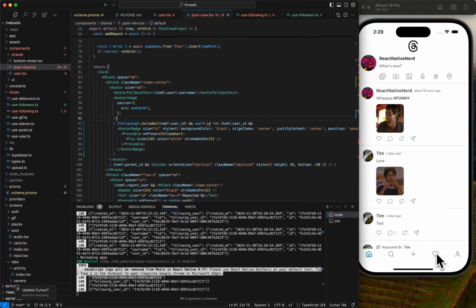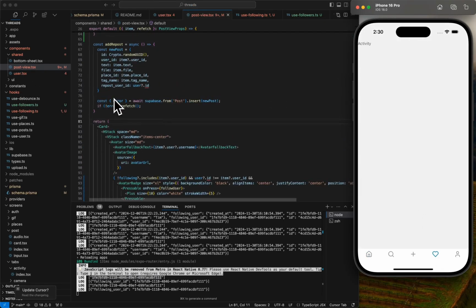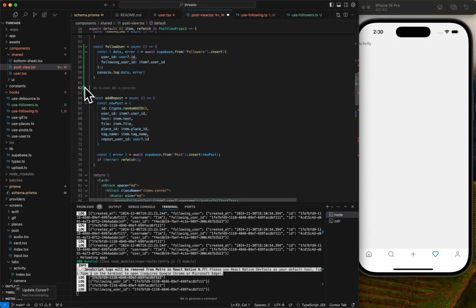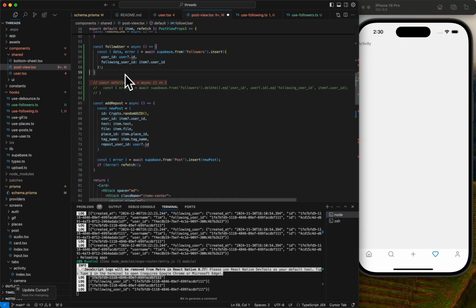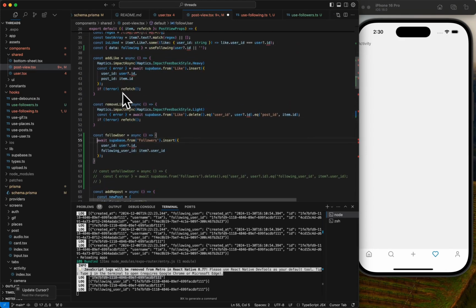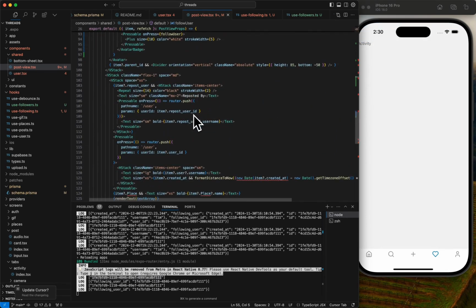It's just confusing, honestly, if you're able to follow yourself, especially for this tutorial. Okay, so we actually don't need this unfollow user just yet. I'll just comment it out. Make things super simple for right now. Okay. We're good for this page for now.